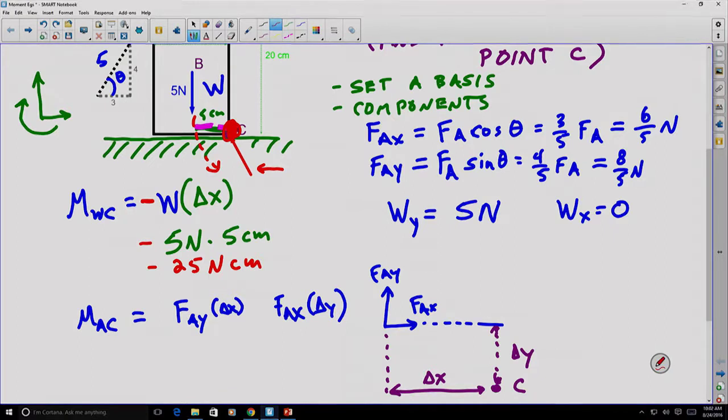Now the important point here is to figure out which direction each of these is behaving. And you'll notice in the case of F_AY around point C, it's pushing it in a clockwise direction. Similarly, F_AX acting around point C is also pushing in a clockwise direction. So for both of these, we can define these as being positive moment values.